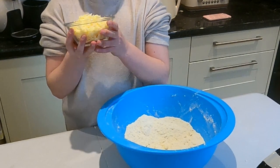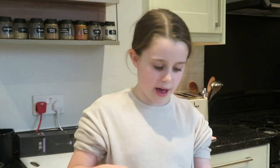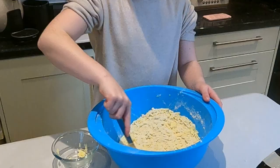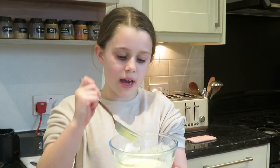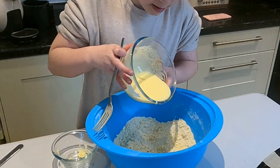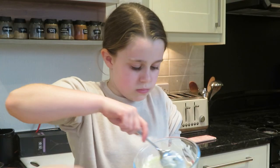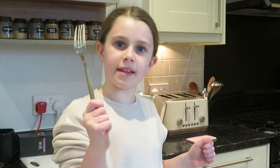3 ounces of cheese and put it into a little bowl, and then you pour this into the bowl, a big blob, and then you mix it up with a knife, or because they're called cheese scones, you've got to put cheese in it. And then after, you crack an egg into it, and then you put yogurt into it, and it makes this. And then you pour it in. After you've done that, you mix it.